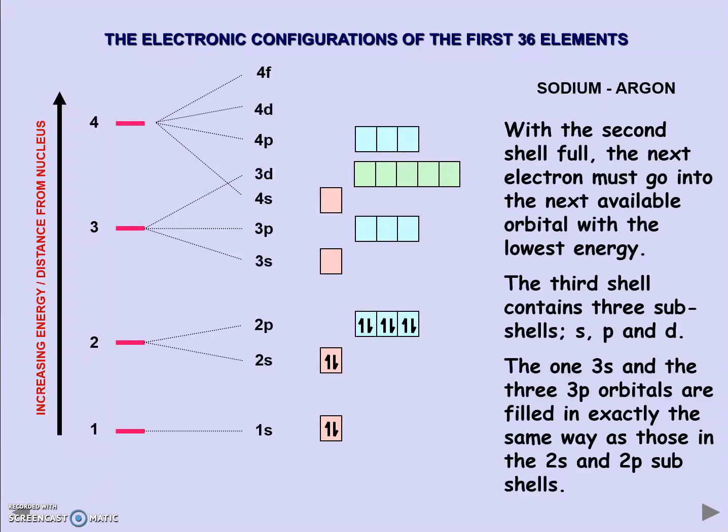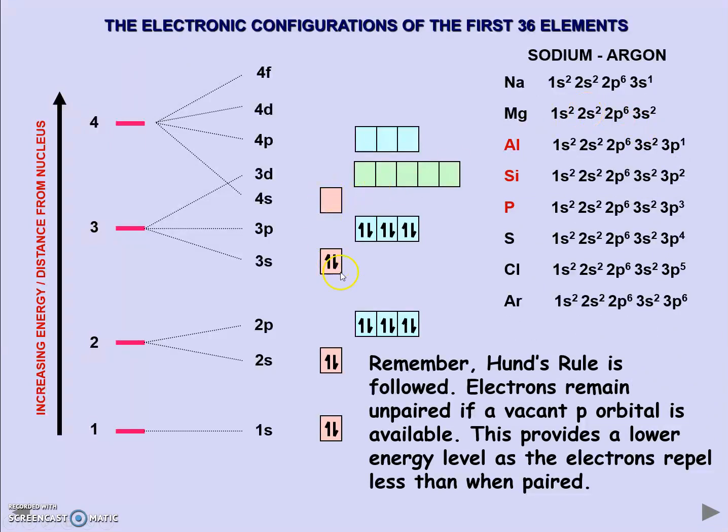So, for sodium to argon, we follow the same rules, and so we find that we put the next electron in the 3s subshell. The one after that also goes into the 3s subshell because that is lower in energy than the 3p subshell. Even though there is repulsion between these electrons, that is insignificant relative to the energy hike going to a new subshell. So then argon will have this electron configuration: 1s2, 2s2, 2p6, 3s2, 3p6. If you want, pause the video, work out and see the logic behind these different electron configurations.